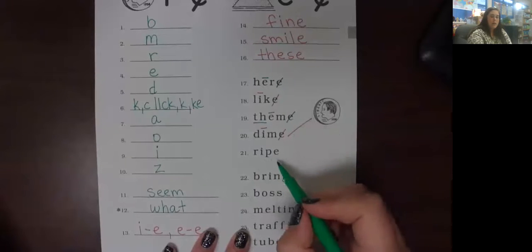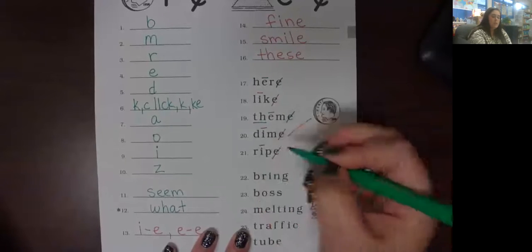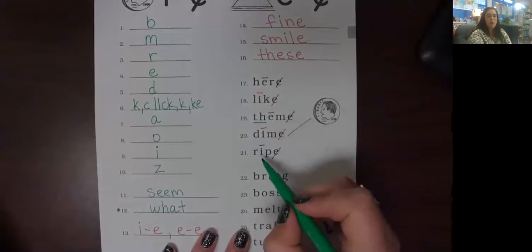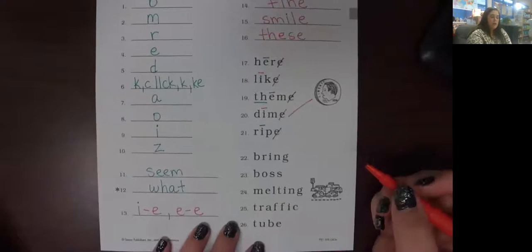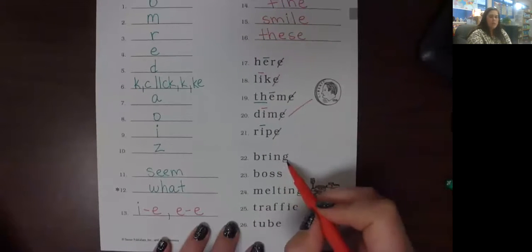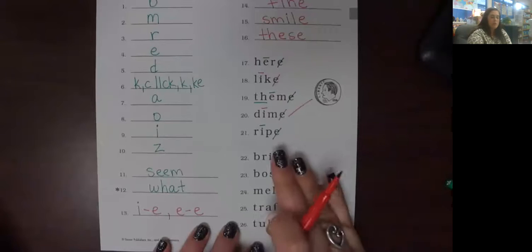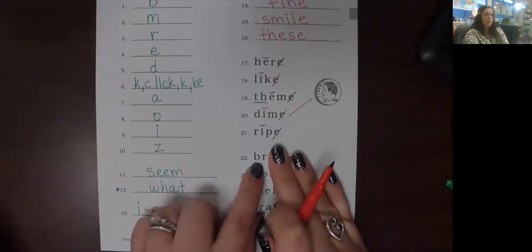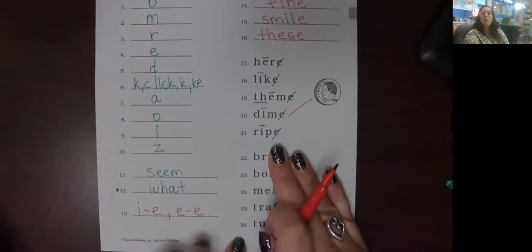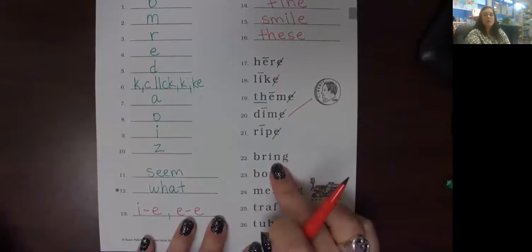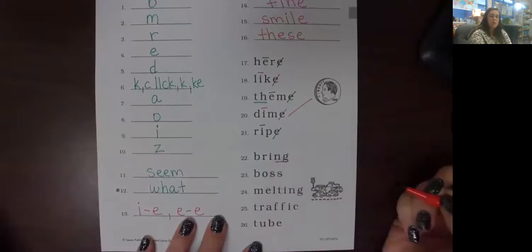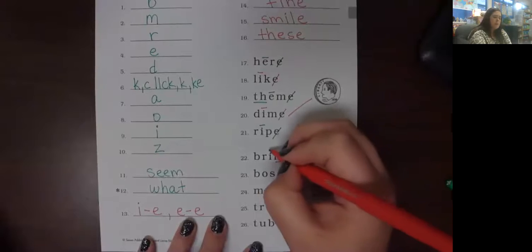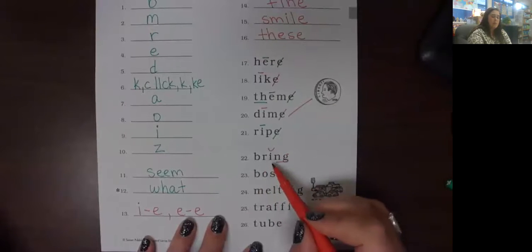Next one, I consonant E. Cross out sneaky E, put a macron on the first one. Ripe. Down here, I see ing. That's usually a suffix, so let's cover it up to see if we have a word. Br. That is not a word. So in this word, ing is not a suffix. So now we have digraph ing. We underline it, and the I gets a breve. Bring.